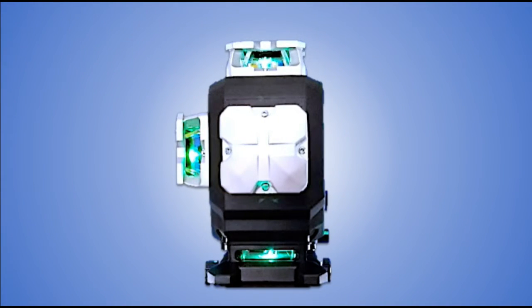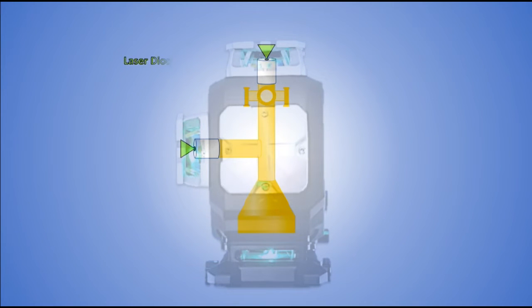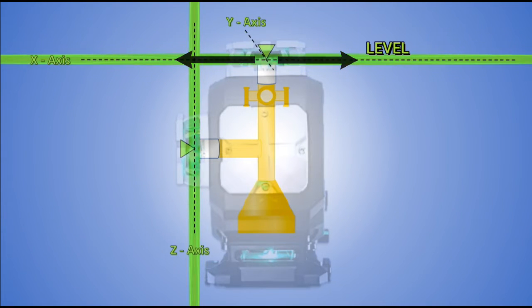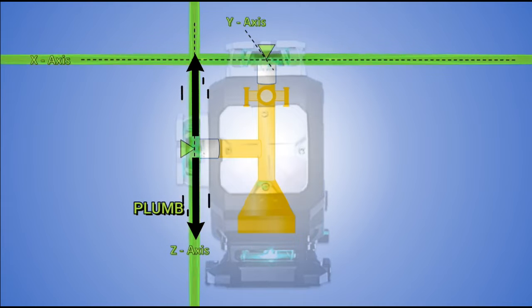Let me explain. If we look inside this laser level, we can see two laser diodes attached to a pendulum. Each laser diode emits a laser beam through a prism, which causes the light to refract into a radial pattern, creating a thin line 360 degrees around the prism. If the pendulum is perfectly balanced, and the laser diodes perfectly aligned, a horizontal laser beam, or more appropriately, laser plane, is emitted across the X and Y axes at perfect true level, and a vertical laser beam, or plane, is emitted across the Z axis and is perfectly plumb.